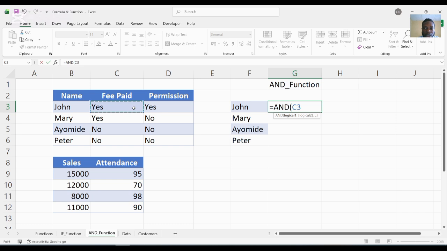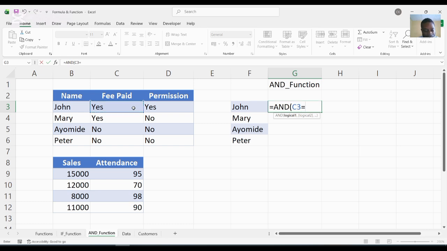Maybe this table is for students going for an excursion. If a student has paid for this excursion and has gotten a letter of permission from their parents, then they are qualified to go for the excursion. But if a student has paid for this excursion but has not gotten a permission letter from their parents, they are not qualified for this excursion.